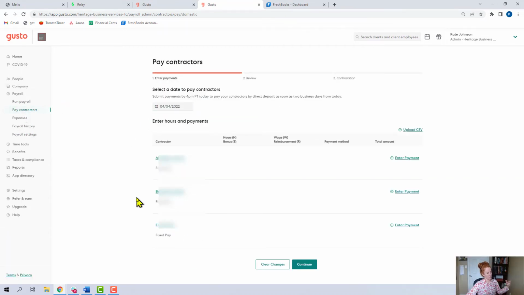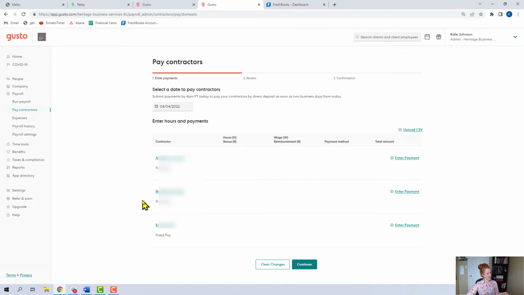Here's an example. I've got 3 different people I've paid in Gusto. So what I would say about this method is it probably only makes sense if you already have payroll on Gusto. But don't forget that there's this functionality where you can pay contractors. And the benefit of this is that Gusto issues your 1099s for all the contractors who you pay through Gusto. So that in and of itself is a huge benefit. As long as you're not paying them any extra money outside of these payments in Gusto, or if you do, if you tell Gusto about it, they will issue the full proper 1099 every January.